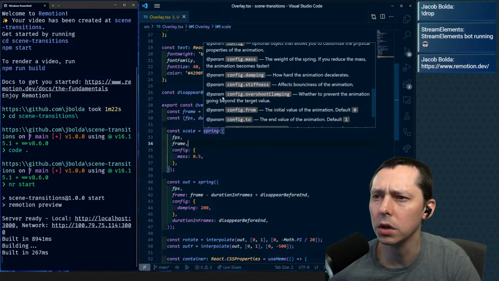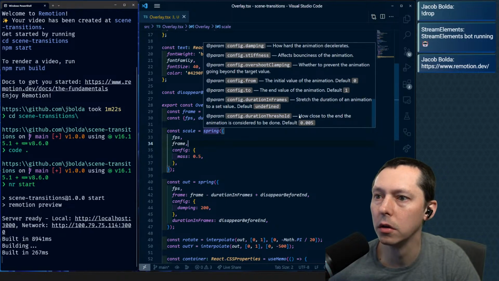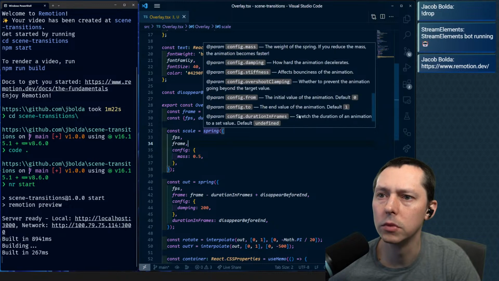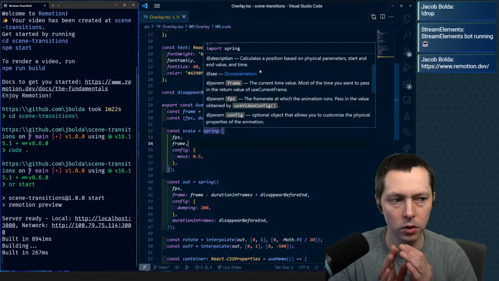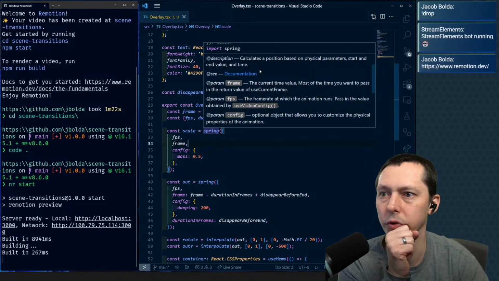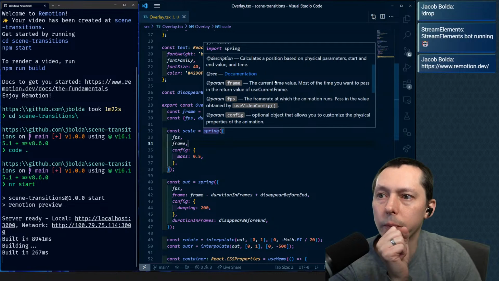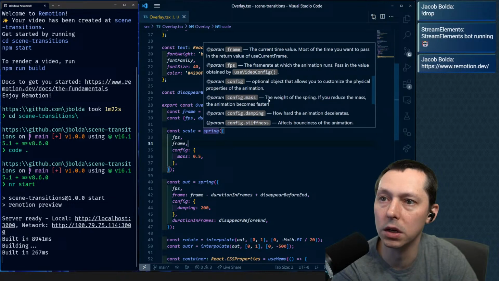I'm curious what is... no. I'm presuming we're relying on some defaults to determine how it's going from like 0 to full scale. The frame rate, the current frame, mass, the weight of the spring.